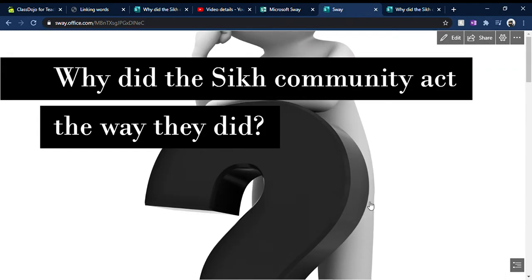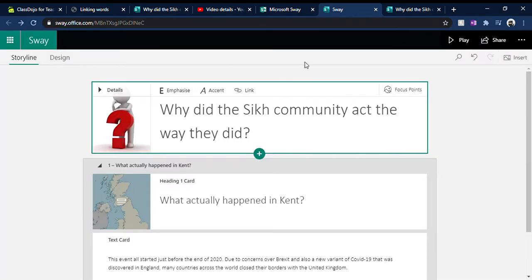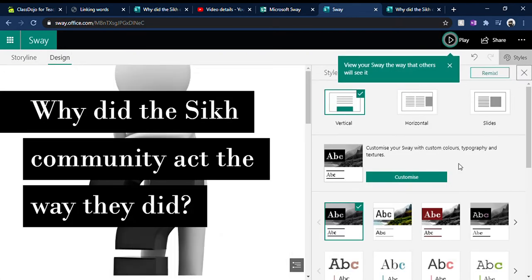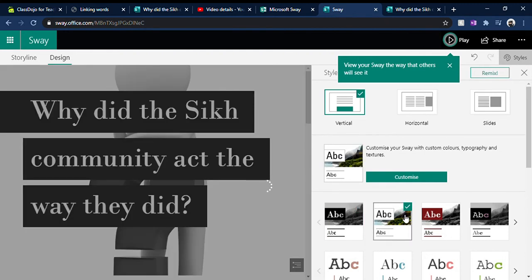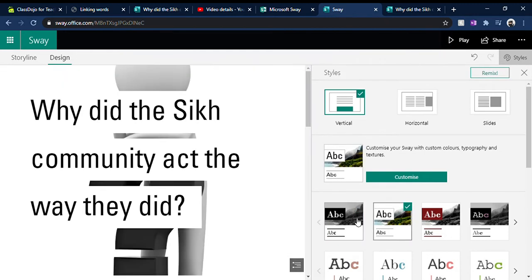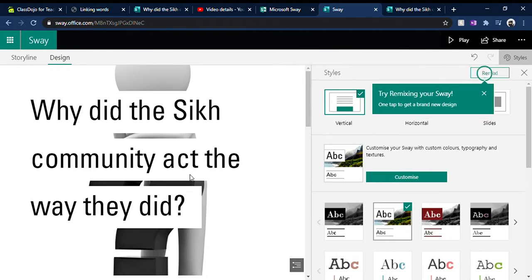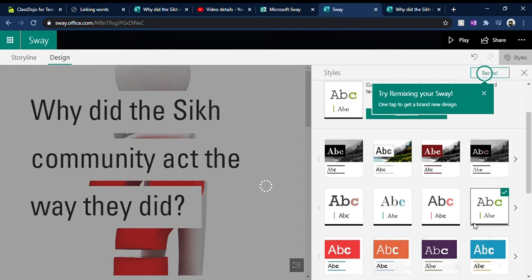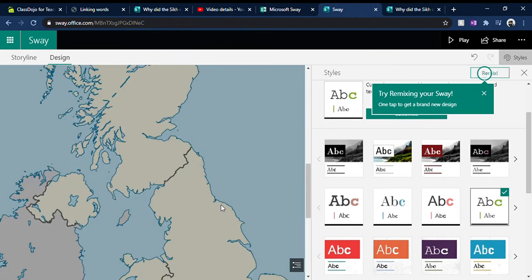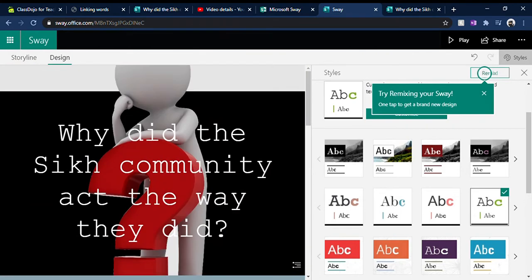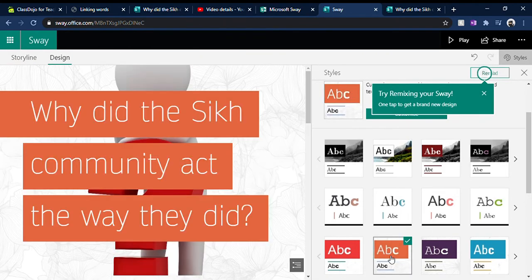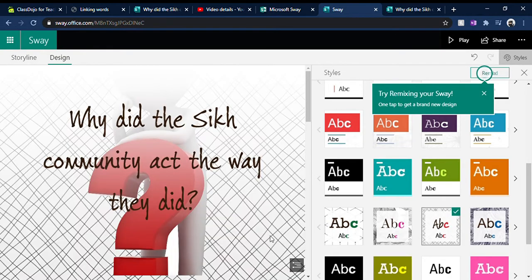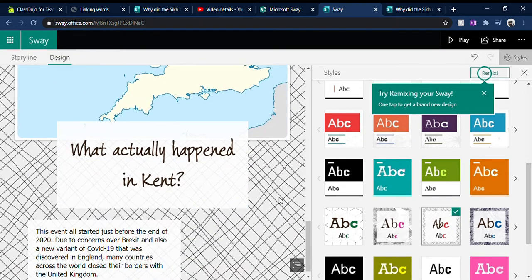Now, I'm not too keen on this style. I don't quite like the black and whiteness of it. So I can go back to design and styles, and I can look at, let's have this one. This one's a bit more colourful, and what it will do is it will change the way it looks, and you can get a bit of a preview of it over here. Or I might go, actually I want a style like that, and it will show you how it's going to look when you do your sway. So you can choose whichever one of these you might want to have, and it will then work for you from there. Okay, so lots and lots of different options, different backgrounds, different text styles.